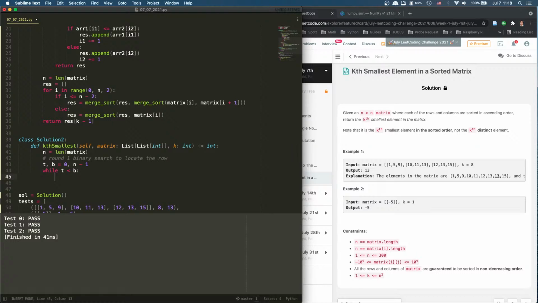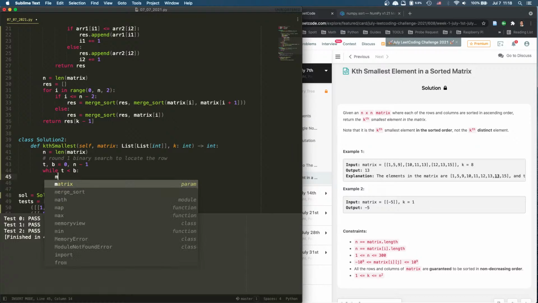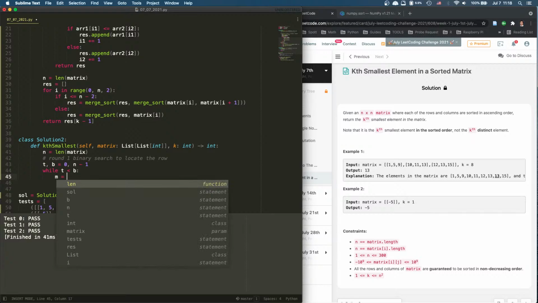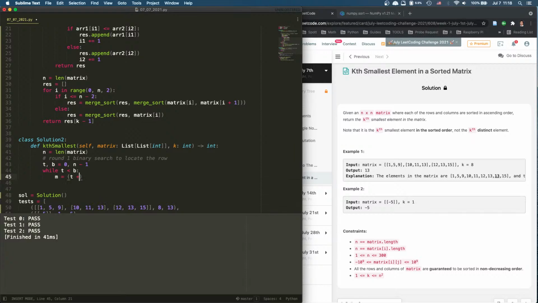Mid equals top plus bottom divided by 2, right?